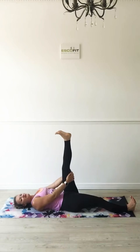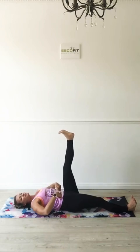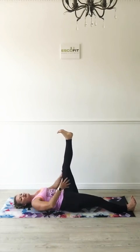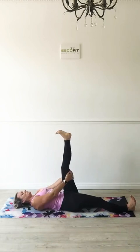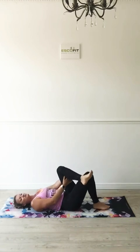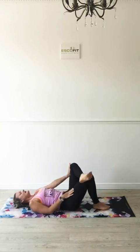The important thing when you're extending the legs, especially when they're up in the air, is that those lower abdominal muscles are really engaged, pelvic muscles too. So you're pressing that lower back into the mat. When you're ready, now taking a bend through that right leg, left ankle comes onto the right knee. Ease the left knee away from you.